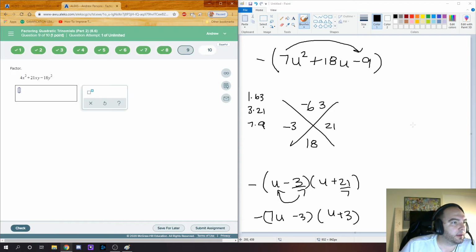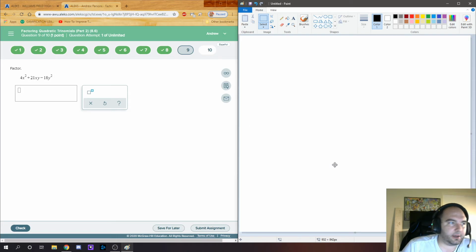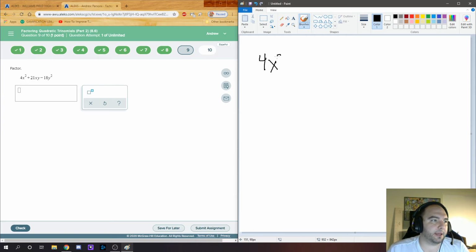Nice. All right, this one has x and y. I'm not planning on putting this on the test, but it's totally something you could encounter in math. So let me write it out, I guess. I mostly just don't want to write the problem out because I'm lazy, but I'll write it.